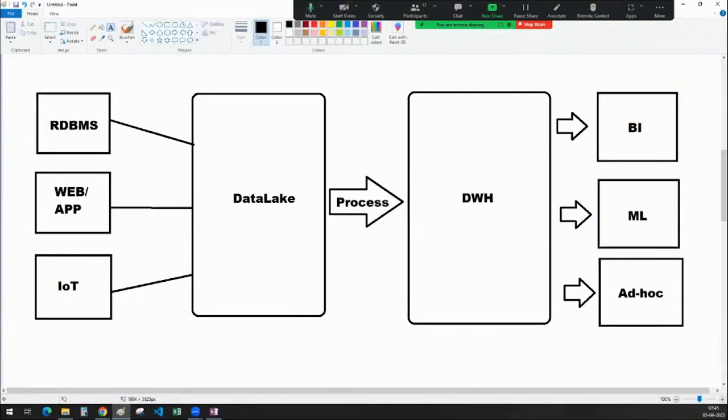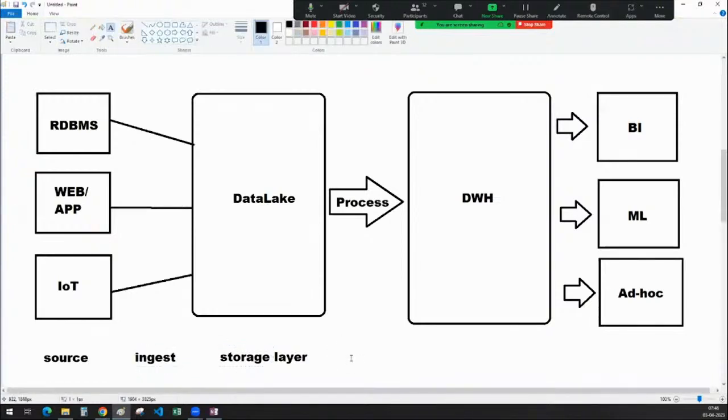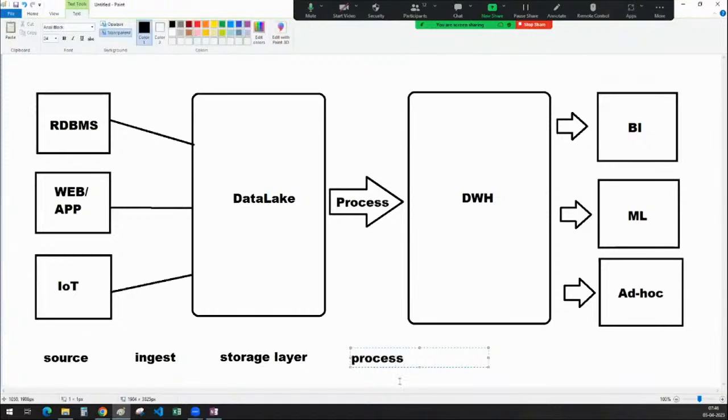In data engineering, at a high level, this is what we do, guys. We will be working on an ingestion process. Here it is a source, you can think of this as a source. From source to the staging or data lake, people call it the storage layer. Here we are doing ingestion, collecting the data, and then we do processing. In the data warehouse, we are trying to analyze the data, transform or analyze, right?